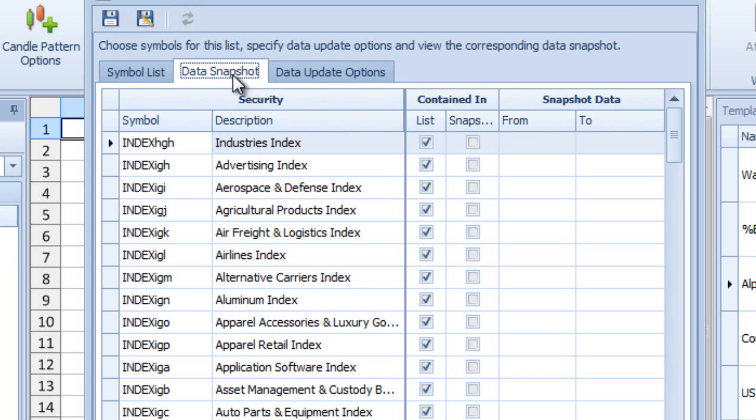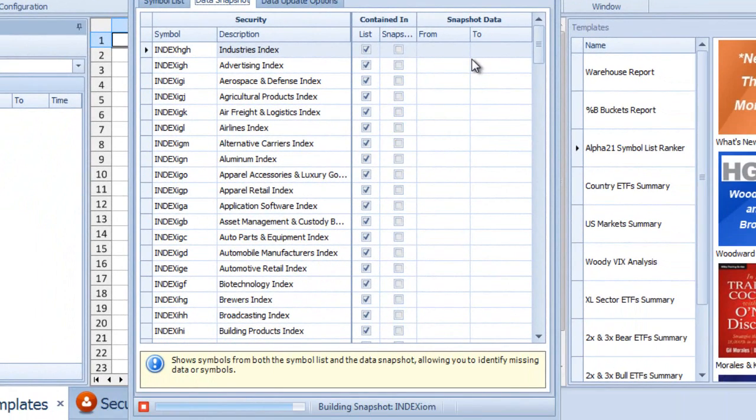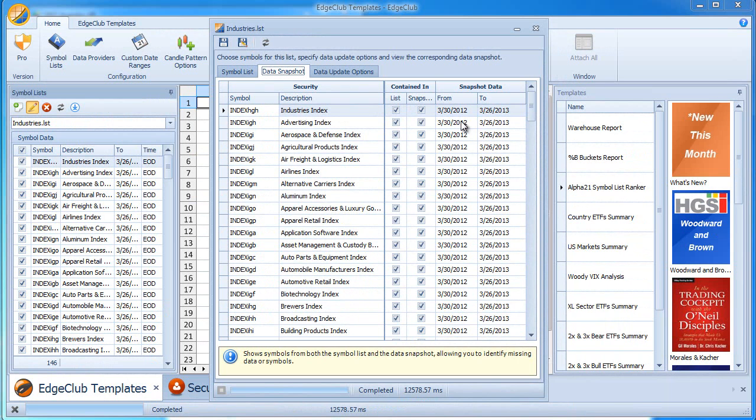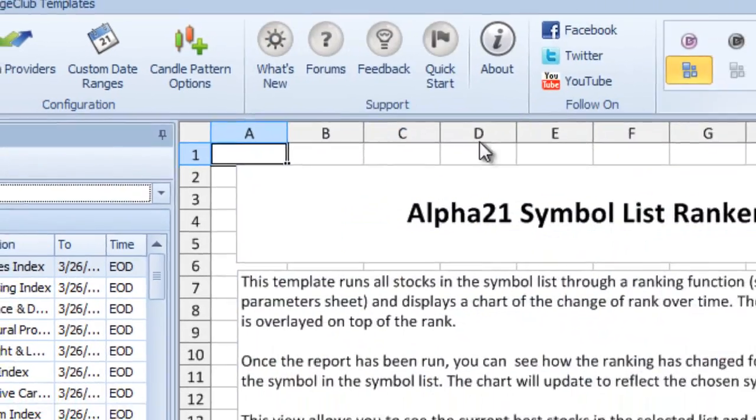And you'll see the data snapshot information as soon as it's extracted the data from MetaStock. We'll have the from and the to dates of the data for those indexes. So you can see that I have 1 year's worth of data for each of the indexes. And you can see what I was referring to by the change of symbol. When HGSI did the export of the index, it gave a special symbol for those indexes. You can't really discern from looking at the symbol what the index is. You have to then look at the security description to find out what the symbol refers to. So I have that information set in there now.